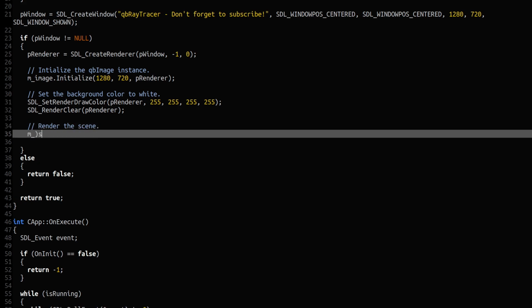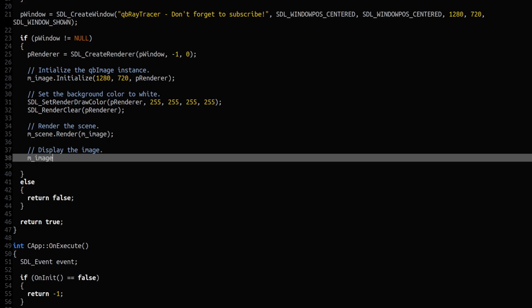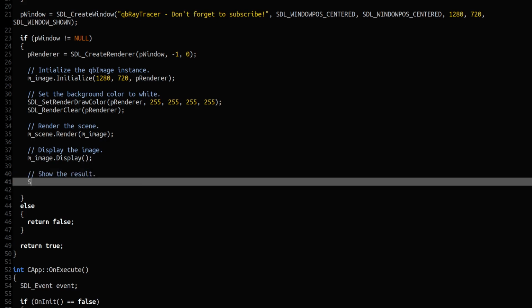It's easy: _scene.Render(to an image) like so. Display the image: _image.Display() like so, and we of course simply need to make sure that we actually show the result, which is SDL_RenderPresent(p_renderer).